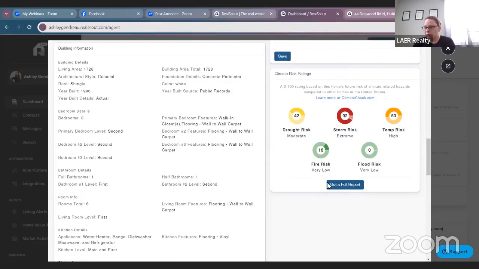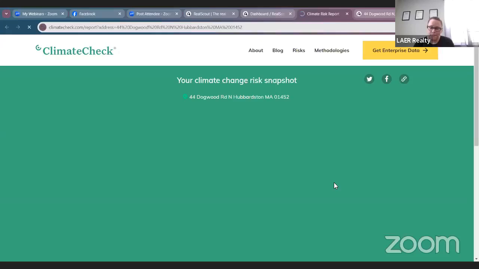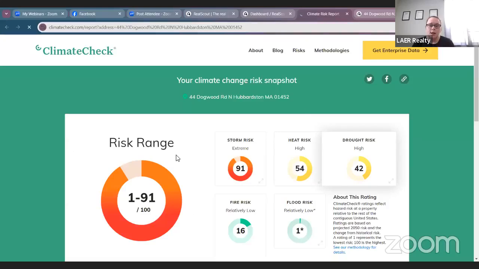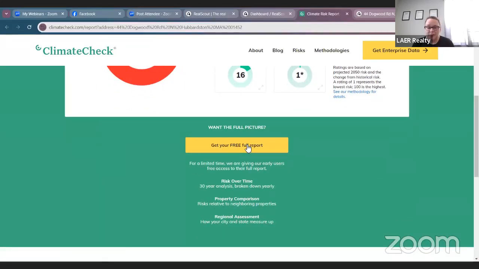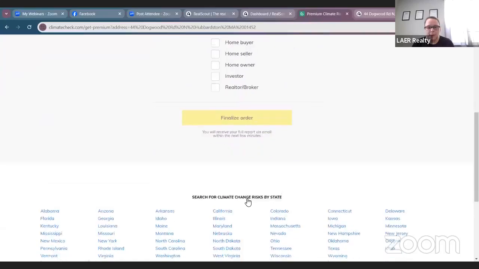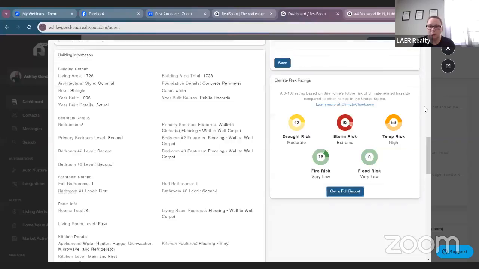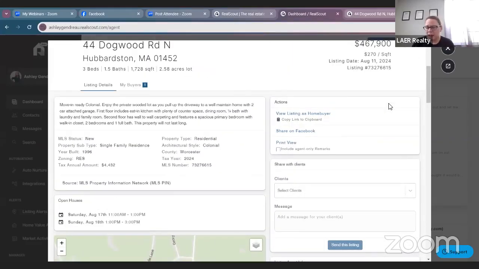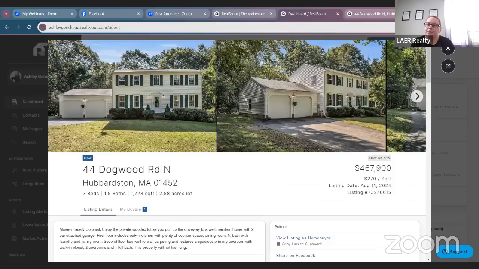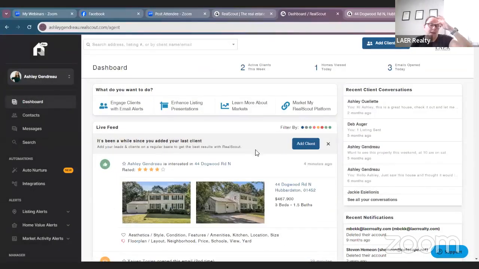So if they wanted the full report, they could always tell you, and you would click on get a full report. It's gonna open in a new page. It takes a little bit because of all of the data that's associated with it. And then you would click on get your free full report. It can email them, you select which describes you, stuff like that, and then it would email the report. I think it can vary, from like 40 to 80 pages, maybe, give or take. But it is a very large report. So that is how you would set up a client alert.